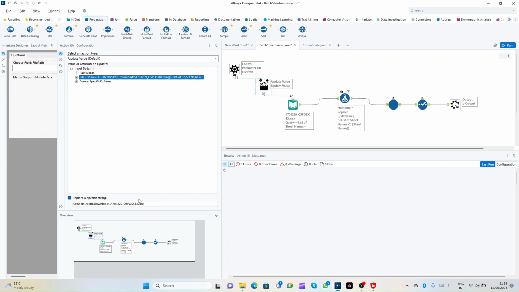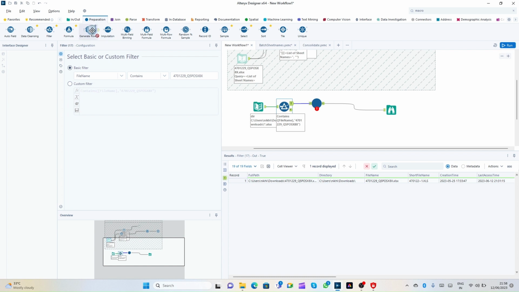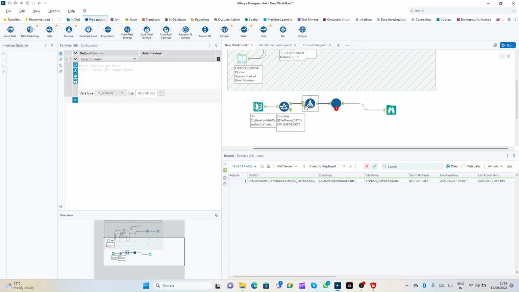Okay, we are replacing this one. We can try one more. Instead of this, let's replace this with the full path and the list of sheet names.